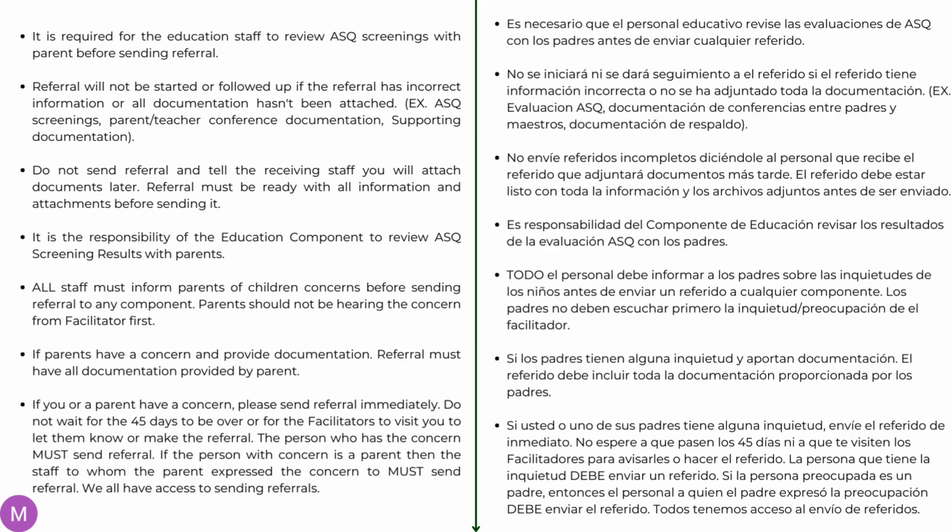Internal Referral, Part 1, continued. Here are some points to remember. It is required for the education staff to review ASQ screenings with parents before sending referrals. Referral will not be started if the referral has incorrect information or all documentation has not been attached. For example, ASQ screenings, parent and teacher conference documentation, and supporting documentation. Do not send a referral and let the receiving staff know you will attach documents later.